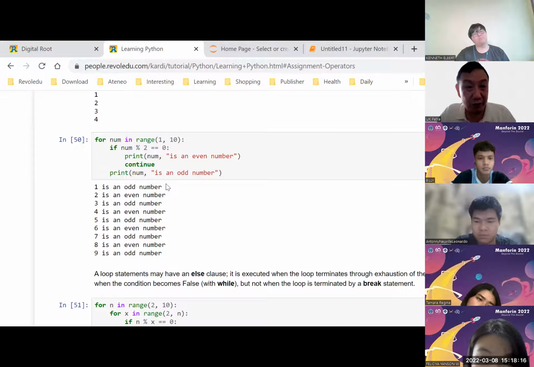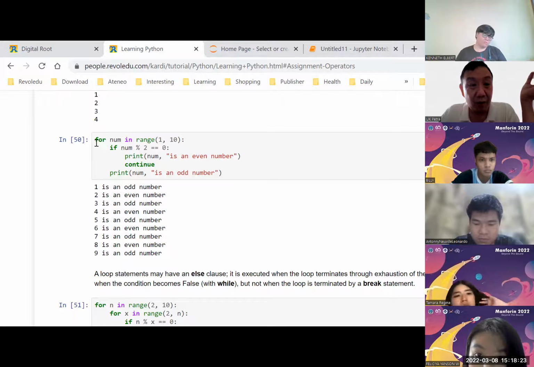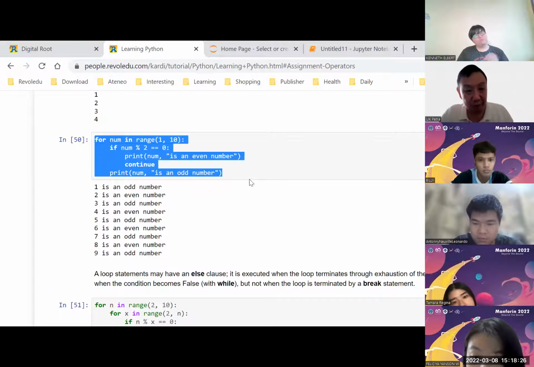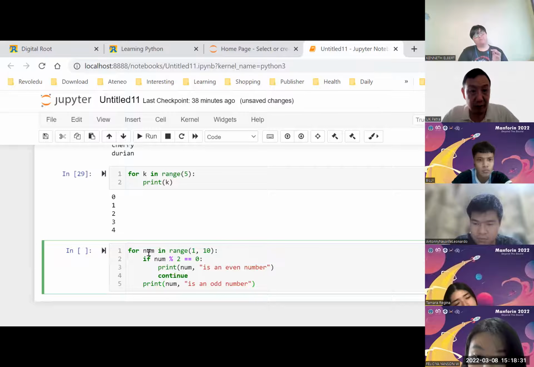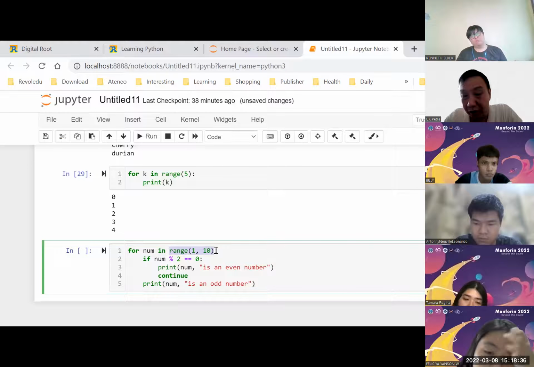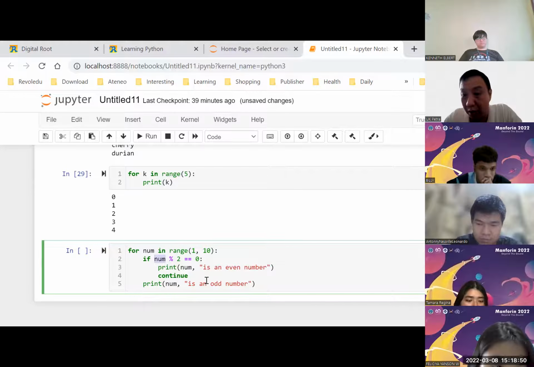Now I want to check whether it's an even number or odd number, from 1 to 10. If you look at this example here, I have a range from 1 to 10, not including the 10 itself, so 1 to 9, basically. And then put that number into num, that variable named num. Then I check if num mod 2 equals 0 or not.